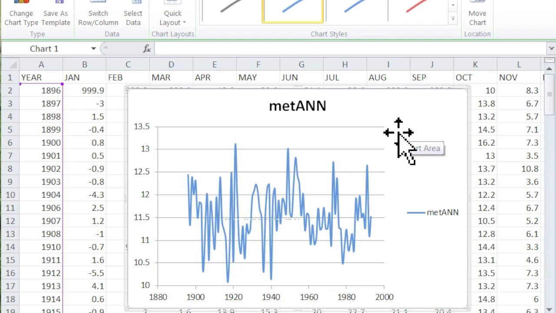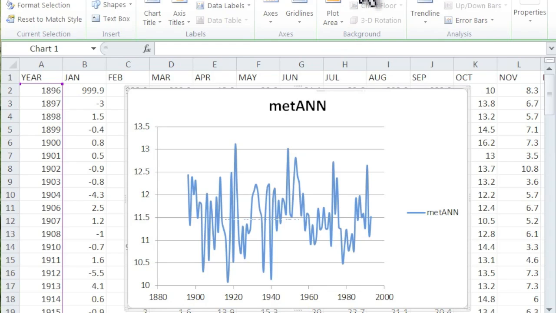removing outliers. Now let's go further. Here we have the data. We see that it rises and falls. The temperatures are varying. Is it trending in any direction? Is it getting warmer? Is it getting cooler? Is it unchanged on average? So let's go to the chart tools, go to the layout, and select the trend line.